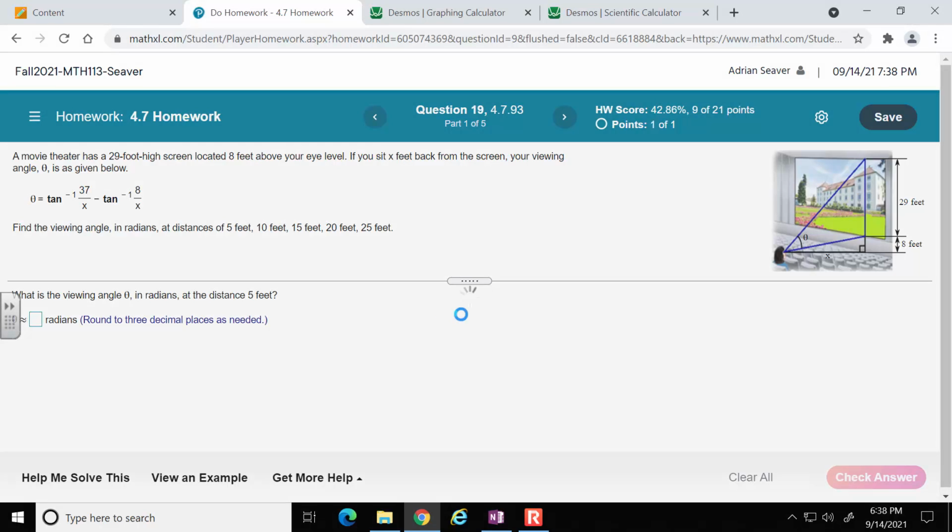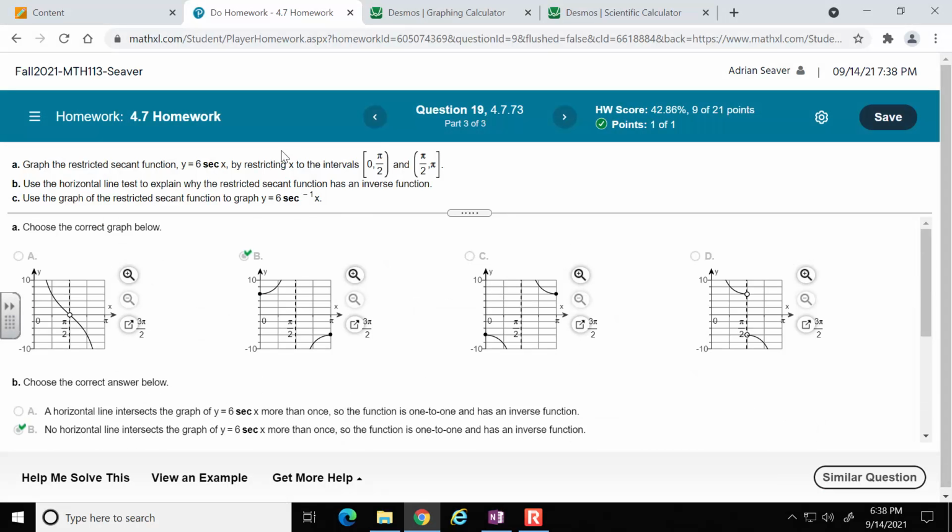You see, view an example always helps. For this one, though, just be careful. I think the reason we couldn't take this point and plop it down here is because it's not part of the domain of our inverse function. So we had to take this one that is part of the domain and flip it over here, and we're okay with that one. So just be careful which point you pick to flip, or you can look at it visually maybe.